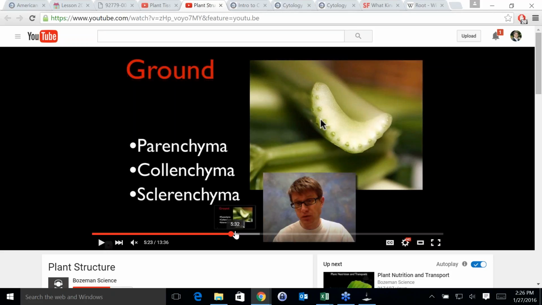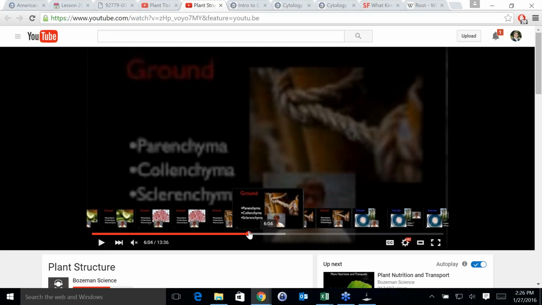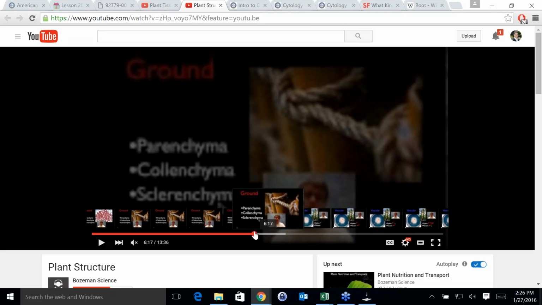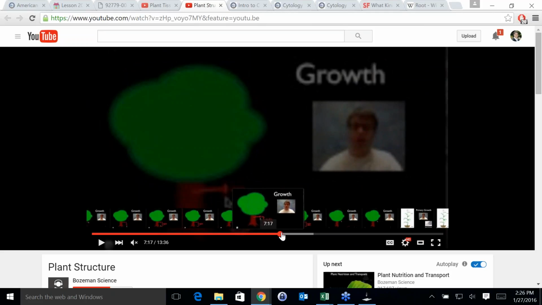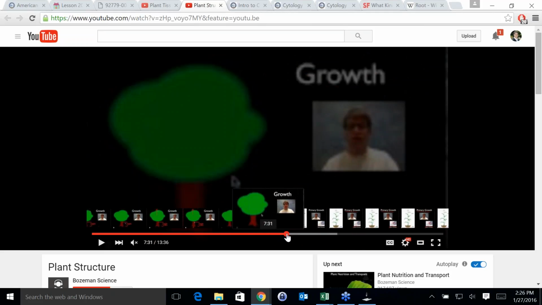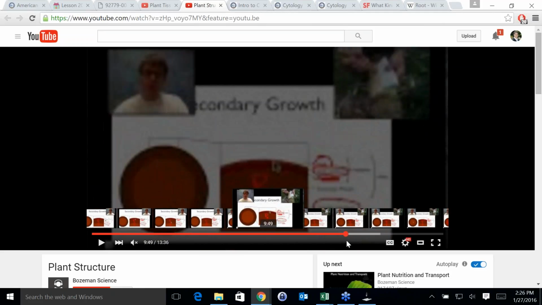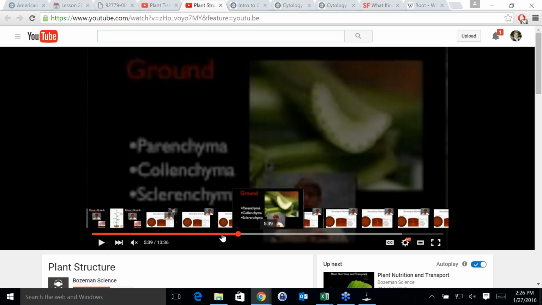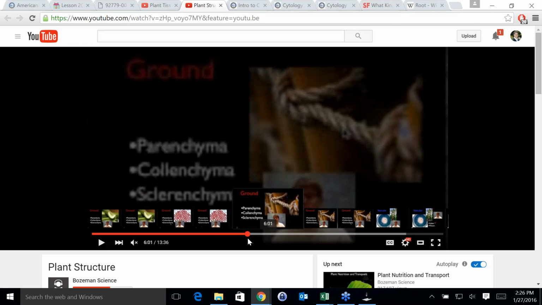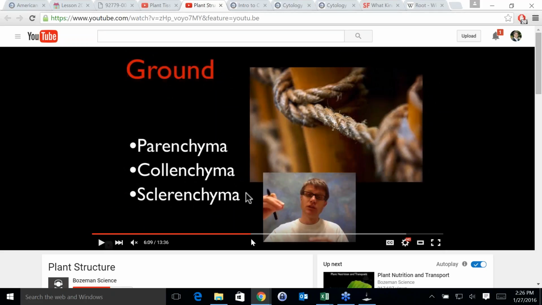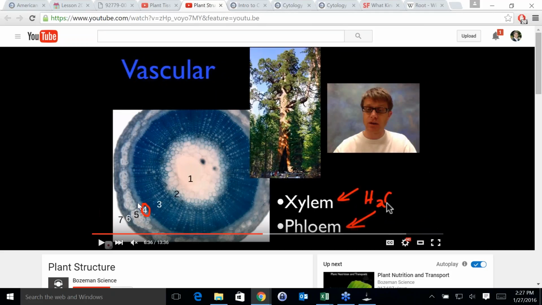And then, let's see, the third main type of tissue is vascular. And it's funny how all these things are split off into 1 or 2 or 3 different groups, and then those groups are split up into lots of other subcategories. And so vascular is split up into 2 different subcategories, xylem and phloem. And xylem helps to move the water from the roots to the rest of the tree. So the roots suck up water from the ground, and then the xylem carries it to the leaves or the branches or other parts of the tree.